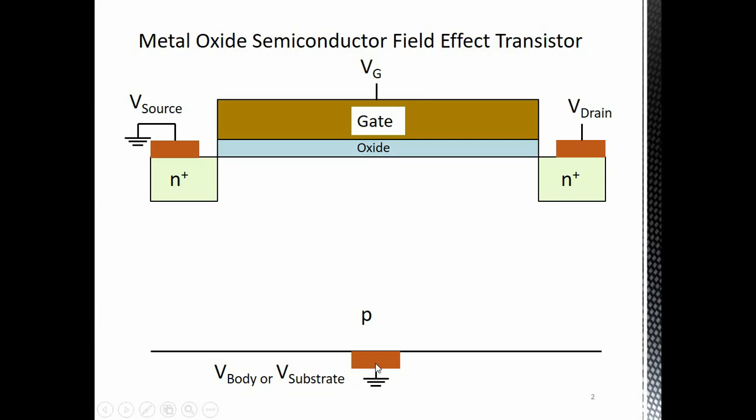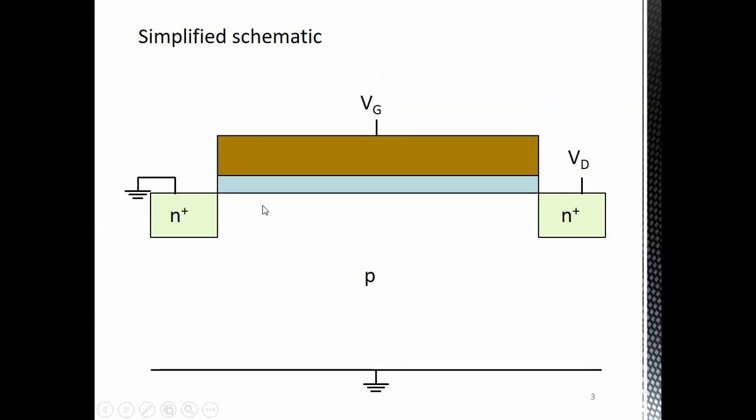Usually, of course, this is schematic. There is never a connection at the bottom of a silicon wafer. All contacts are at the top. But this is just a schematic to show that there is actually a contact. So contact is always made with a metal on top of the semiconductor. For our purposes, we'll use this simplified schematic. We will not keep showing the metal. It's assumed that there is a metal here.